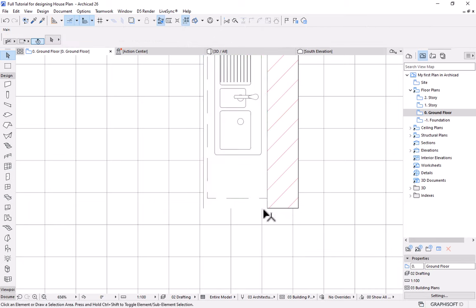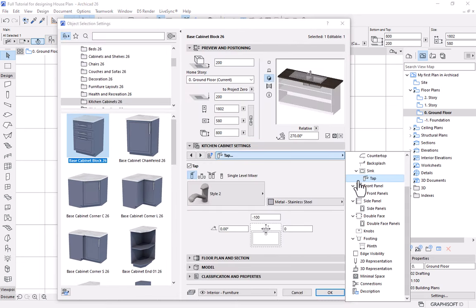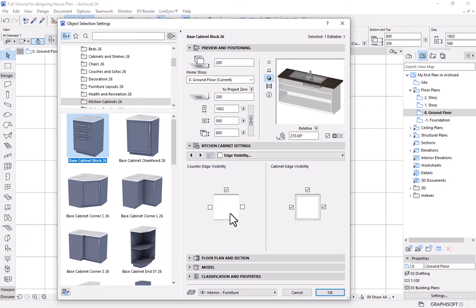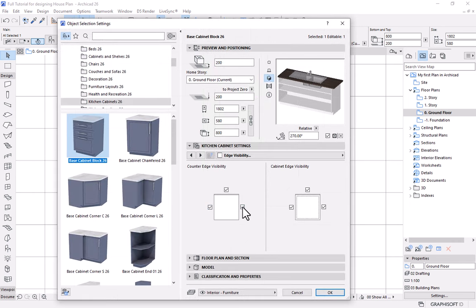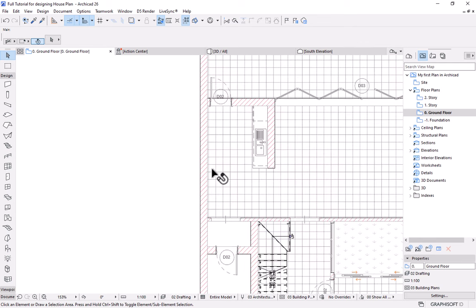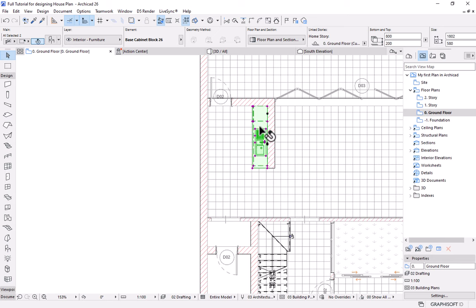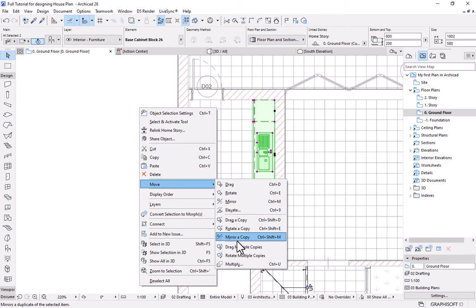and now I need to cap this because you need to end it by having a line like that. Let's select and open its settings. We're gonna find something like edge visibility. Yes, then I'm going to make sure the counter should also be visible on the right. Let's see. Oh no, it's the opposite one. On the left, let's uncheck this one. Hit okay. Yes, perfect. All right, and then this side, it's the other cabinets. I can just mirror a copy of this by right clicking on the space, then move mirror a copy.